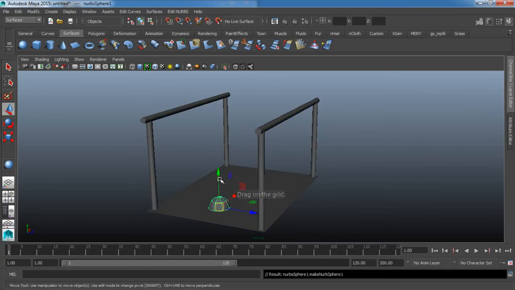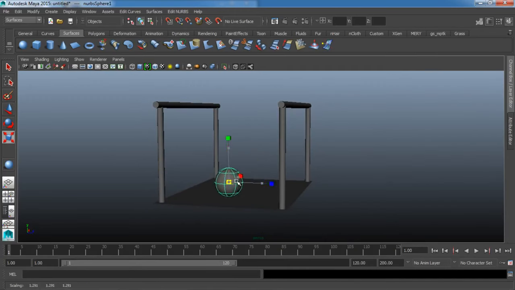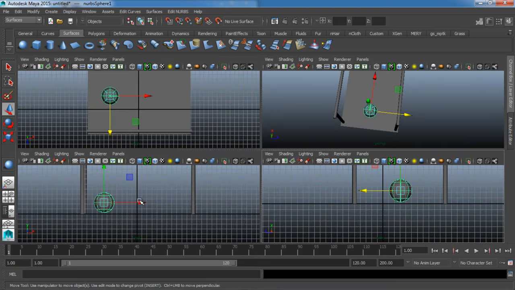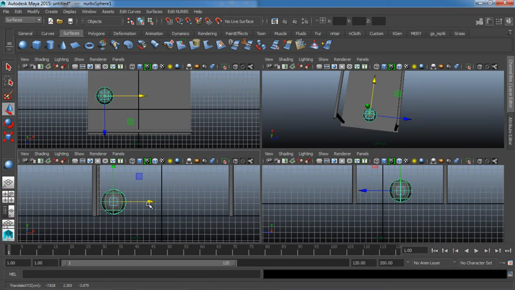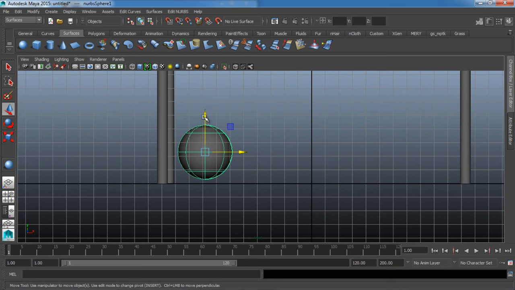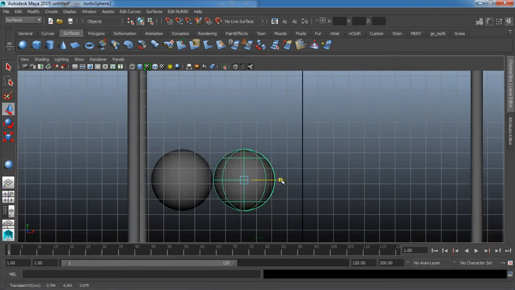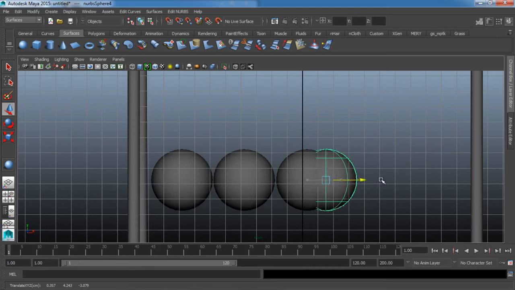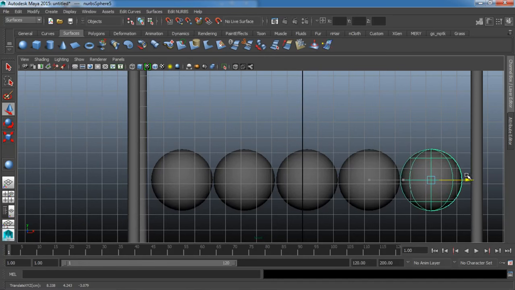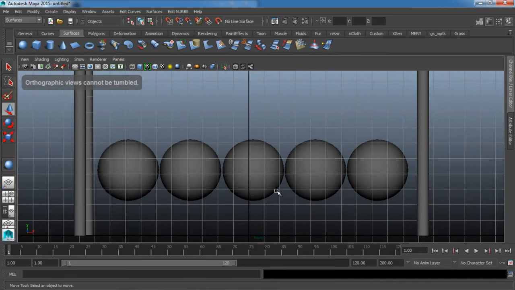And that looks pretty good. So what I'm going to do here is just duplicate this a couple times and line it up, make sure it looks good. You want it to be above your ground plane, at least a little bit. And as you're duplicating these, you want to make sure that they don't intersect, otherwise we're going to have some problems later on. So make sure they don't have any intersection or overlapping when you're duplicating them. Try to get them fairly close so the simulation runs smoothly. That looks pretty good there.